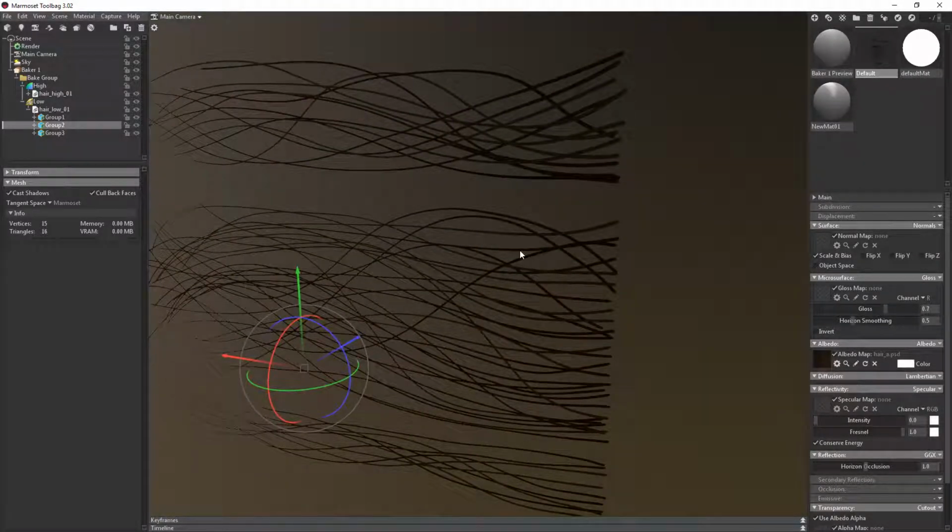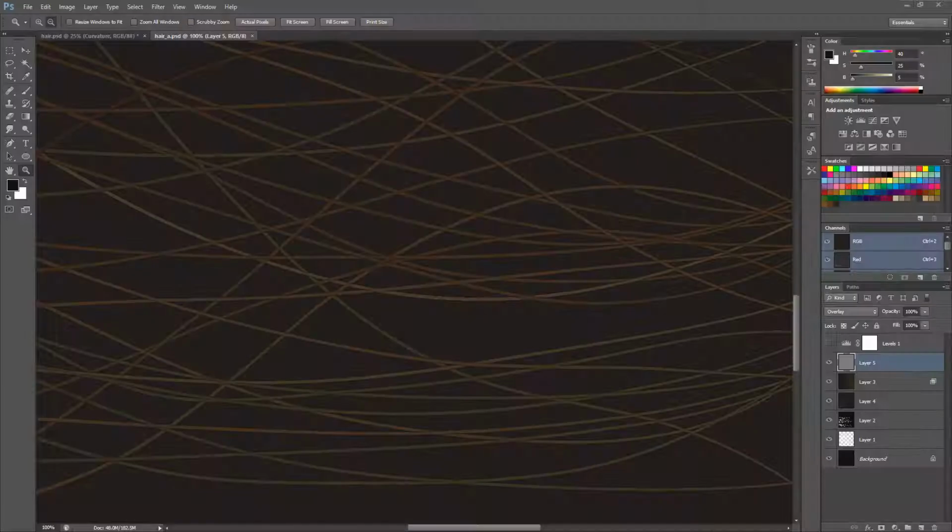All right, so that's the general process that you can use for creating hair. And there are variations to this that you can do.